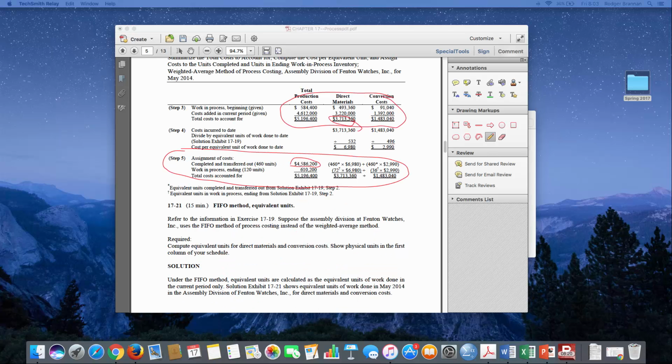Now remember, with process costing, this is a little bit unique in a sense that my costs are continuously flowing into work in process. So as I acquire materials and as they're requisitioned to place them in production, as I incur labor and as I apply all of my conversion costs, all these things are being done as the job is being worked on. But what I don't know, and I have no way of really doing that until I do this process here, is how much of that do I assume moved over? Now I know internally how many units are moving over, but I don't have a good way of allocating the cost.